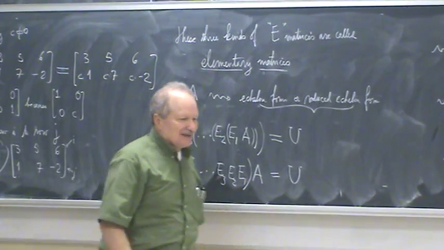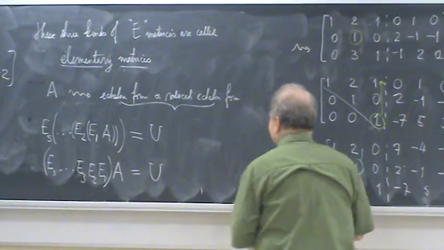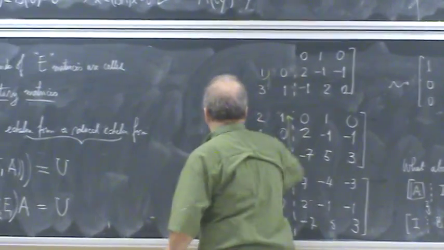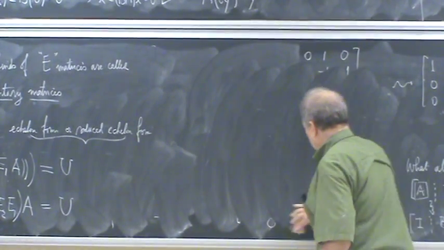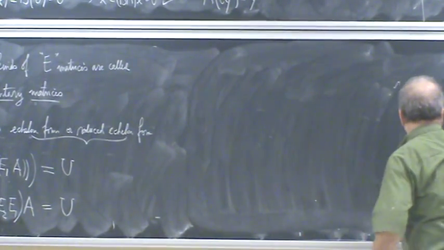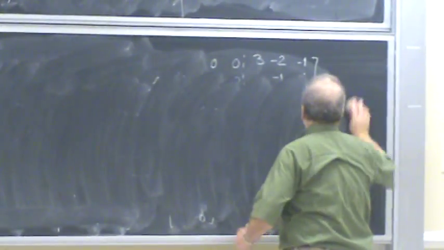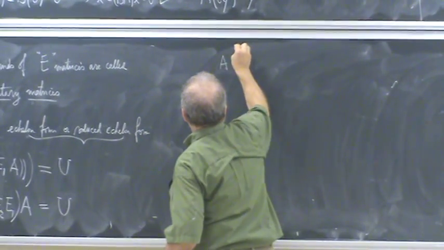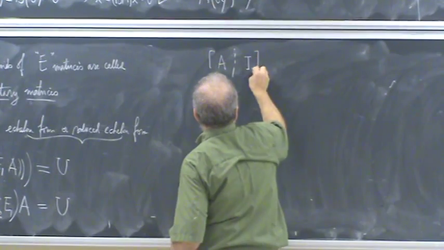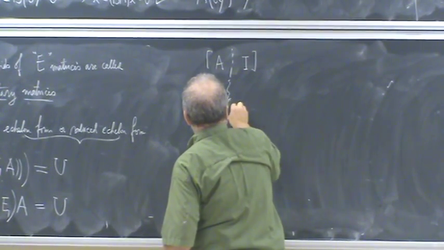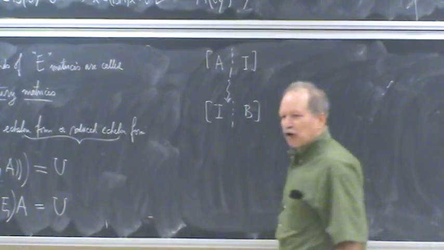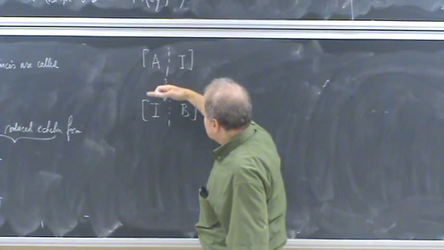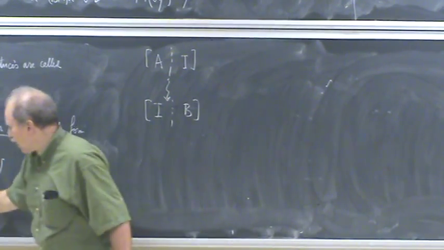Now, I'll do some examples of this first thing on Friday. We'll do numerical examples of this. But to get to the punchline, when we did our algorithm, where we started with our super augmented matrix and we row reduced it, I can now write this as an equation, that the succession of row operations here can be done by a product of E's.